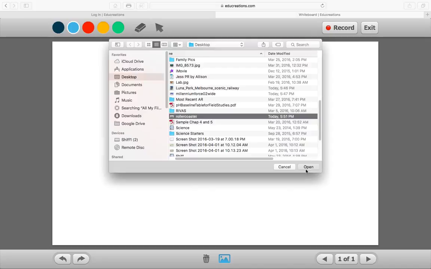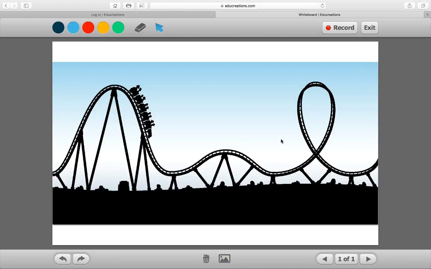And when I'm teaching my unit on roller coaster physics, I like to have my students identify some of their vocabulary words and show me they understand them by locating them on a diagram. So using different colors, they might label different areas, like here at the top of the first hill, and say that potential energy is greatest here, while kinetic energy might be greatest down here at the bottom of the first hill. They can change colors. It's actually on the iPad, they use their finger to write, or a stylus.